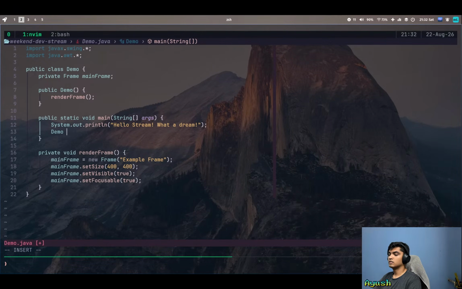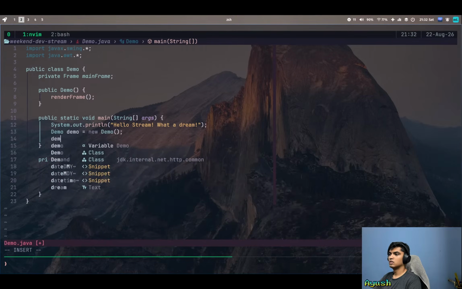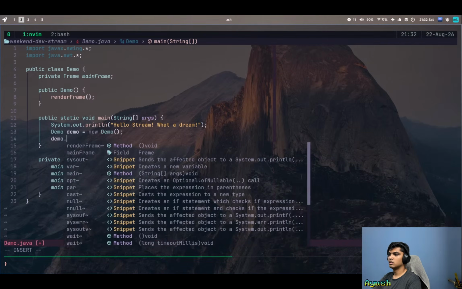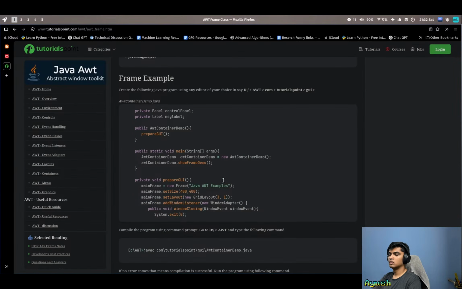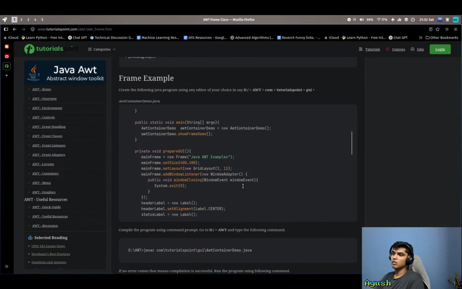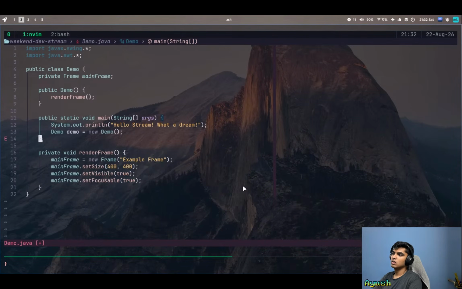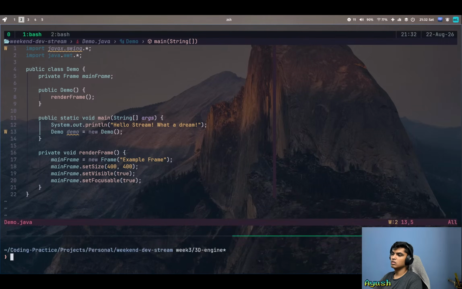So we create a class Demo, that will call the constructor, Demo.showFrameDemo. I think that should be it now.